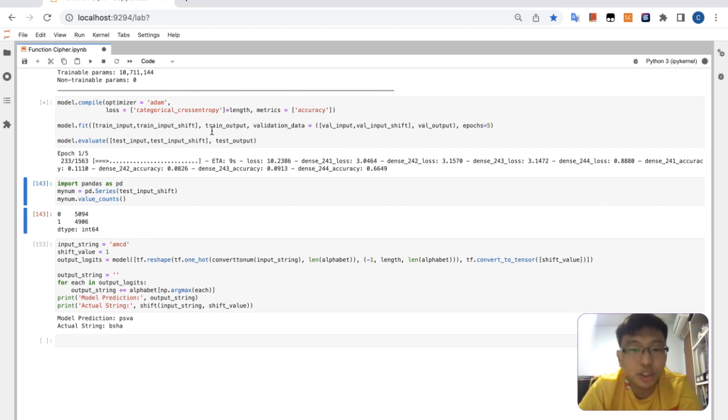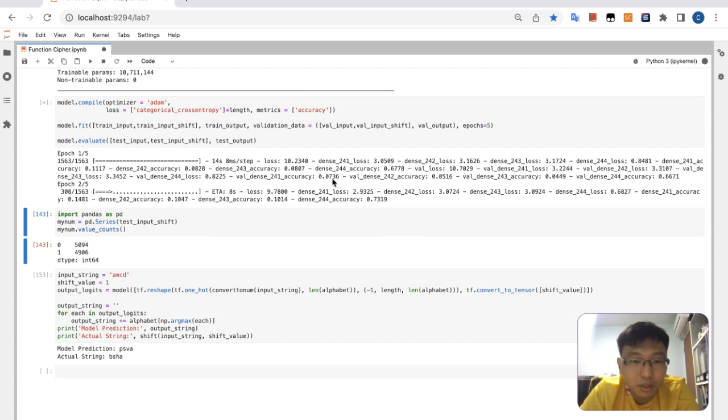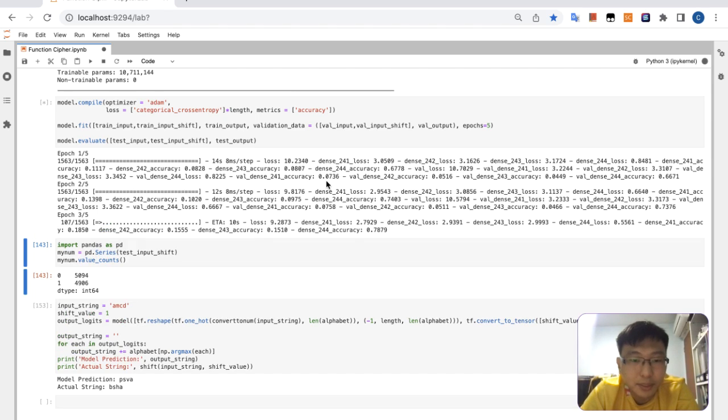Give it another shot. Okay, so you can see that the accuracy is going to 11% already for the training accuracy. Then we see the validation set, how good it is. It is about 7%. So there's a bit of overfitting here. Like here's 11, but here's only 7%. It's about 13%, but here's only about 7.